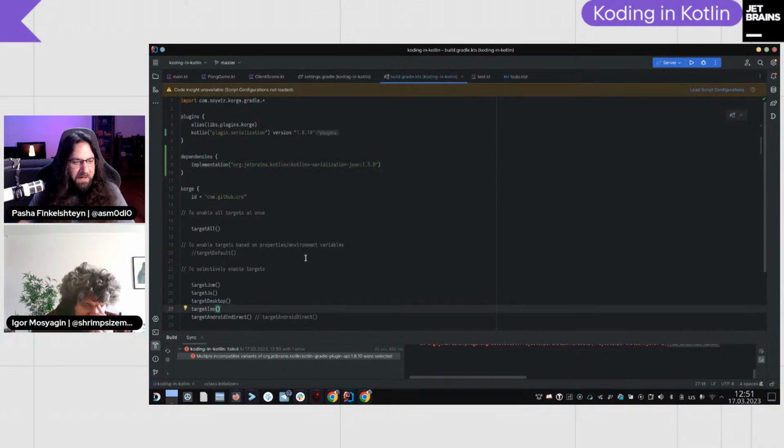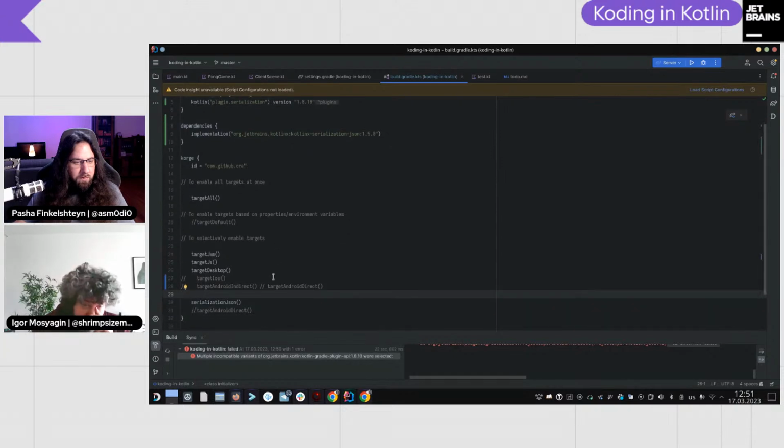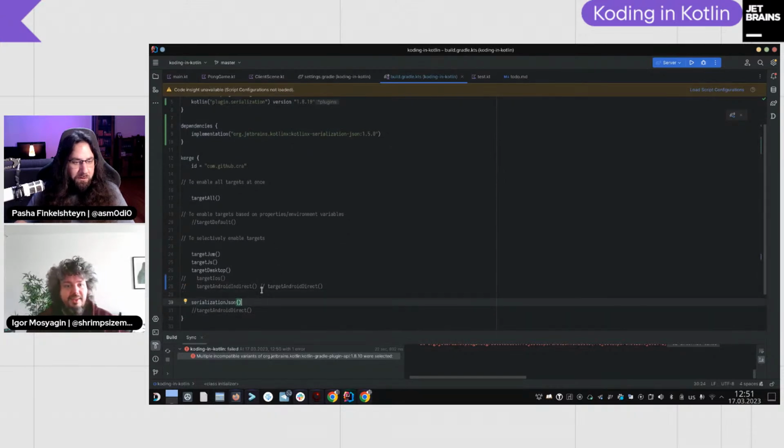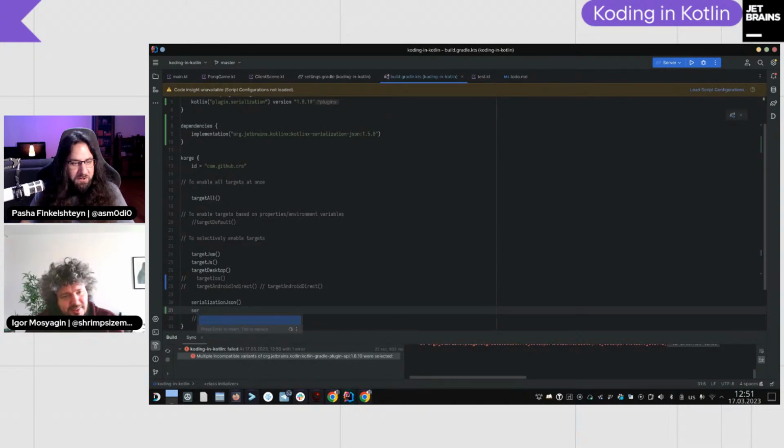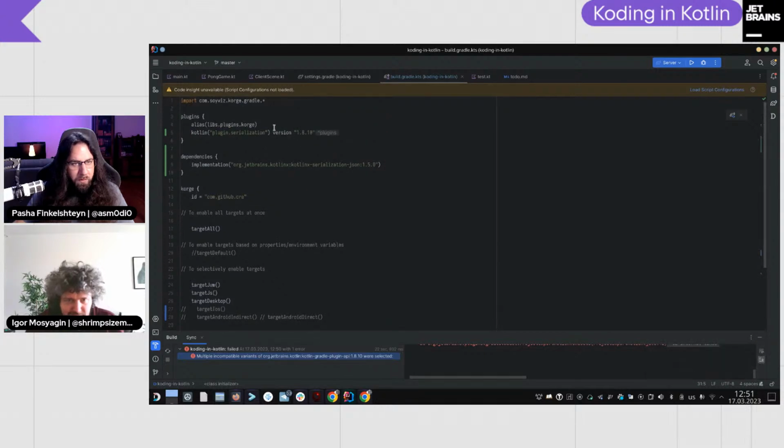I don't really care, but let's do it. Oh, by the way, serialization JSON. Maybe we have some other serialization. I don't know. Multiple incompatibilities of Kotlin Gradle plugin API 1. Okay, I see.